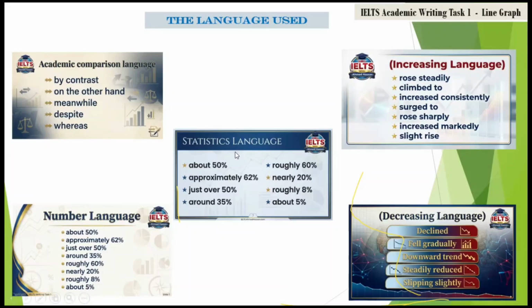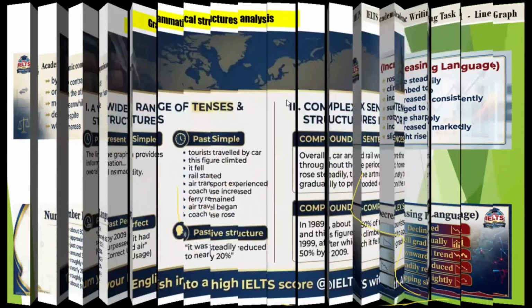What is the meaning of lexical resource and grammatical range and accuracy? Lexical resource refers to the language you use, the vocabulary. So you should use advanced vocabulary. You should use academic vocabulary. However, grammatical range and accuracy refers to the grammar, your grammar. So now we will move to the grammar.